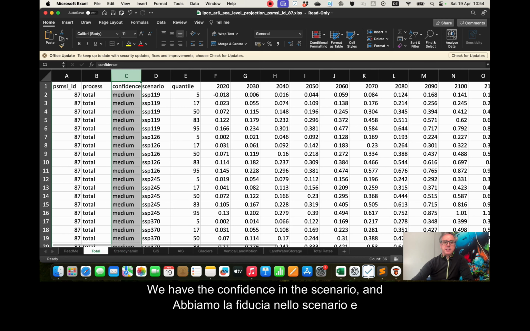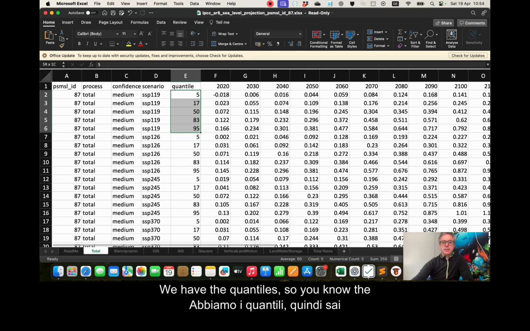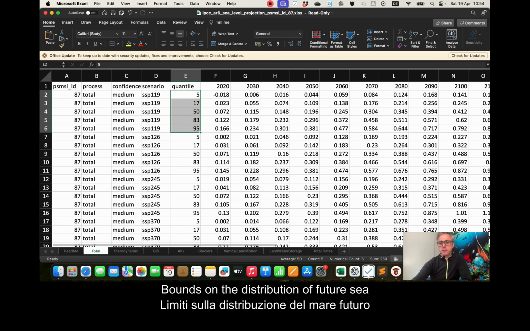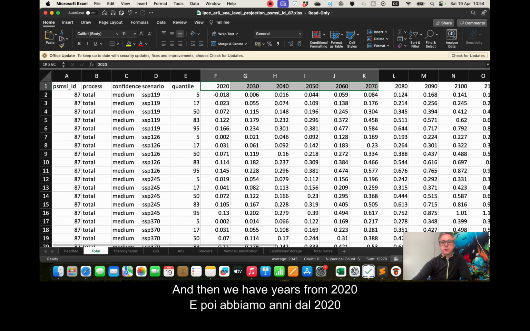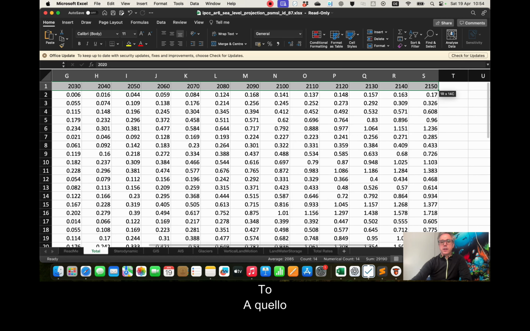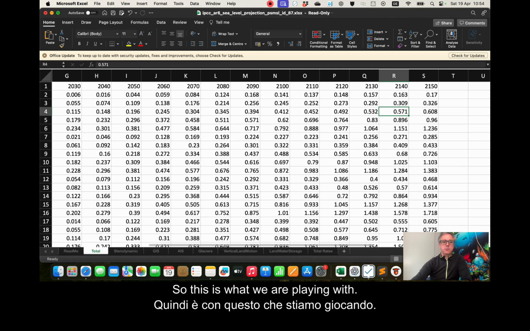We have the confidence in the scenario, and we have the scenario, and for each scenario we have the quantiles, so you know, the bounds on the distribution of future sea level rise. And then we have years from 2020 to 2150. Okay, so this is what we are playing with.